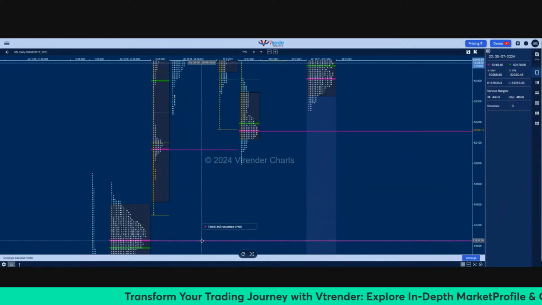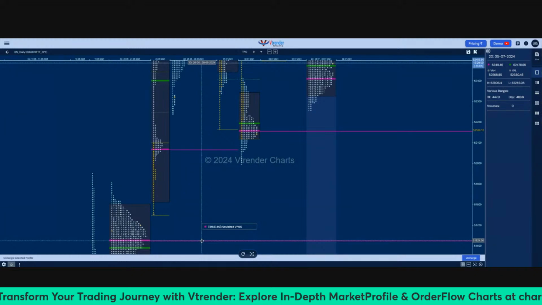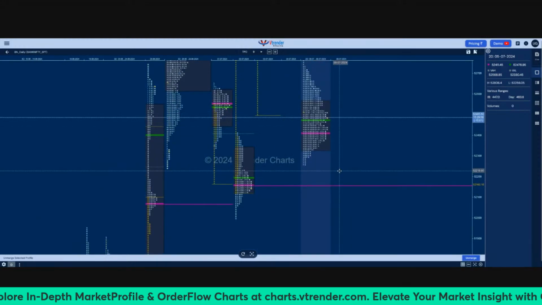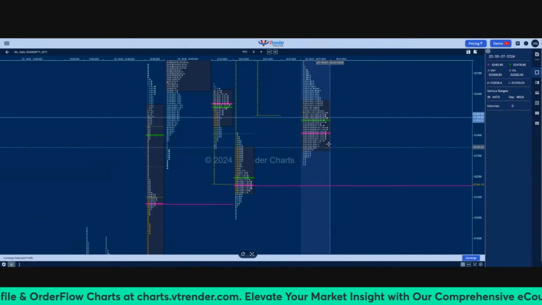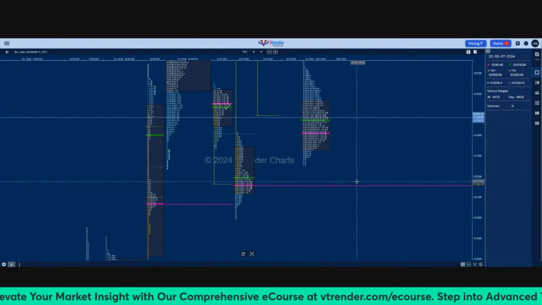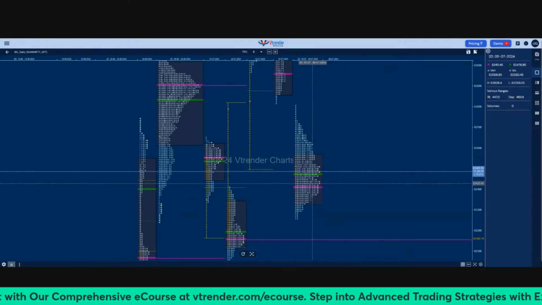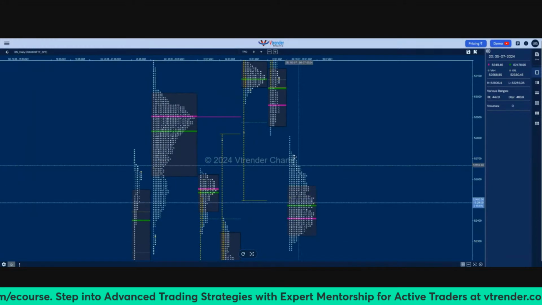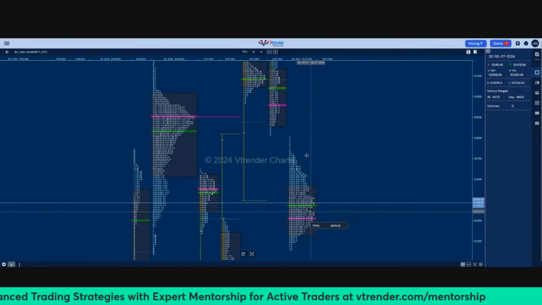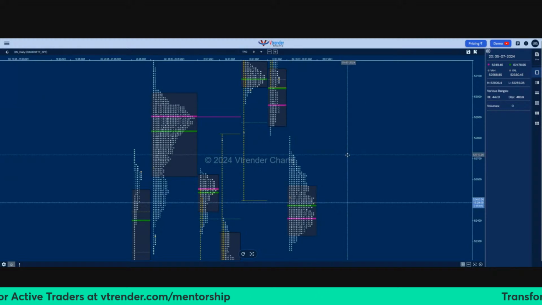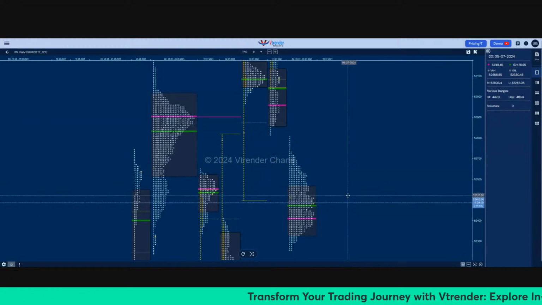And if this breaks, then the lower objective would be this lower VPOC of 51616. So this is how we will look for objectives in Bank Nifty as and when we get that confirmation in the live market that the auction is getting rejected from this value or getting an initiative move to the downside from this value. Whereas on the upside, in case we open above this POC and we open above this value, then we can look for a fill up between these two VPOCs, this 52411 and 52961. So that is what we will have to look for in Bank Nifty spot for tomorrow as well as the weekly settlement, and then trade it as the day develops.